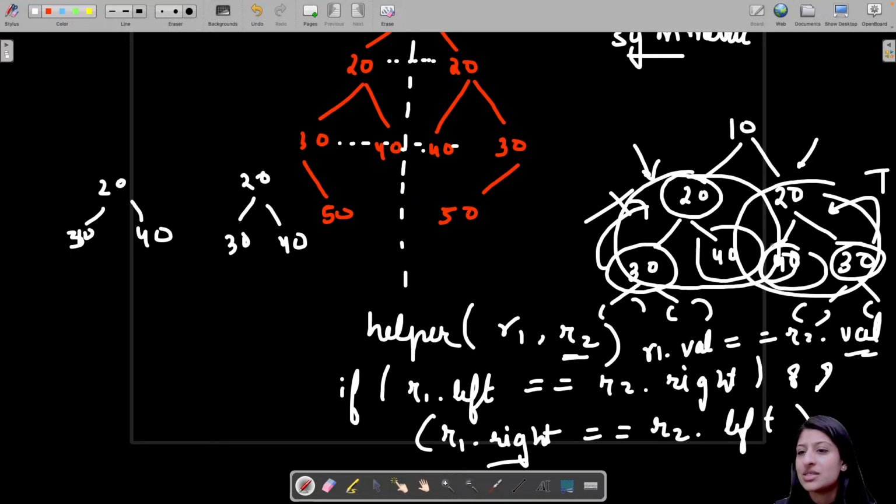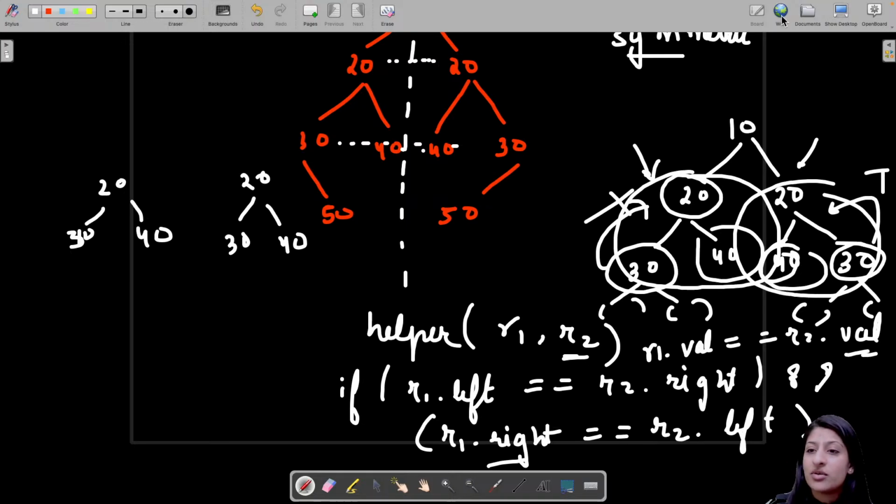The catch here was that you are just kind of dividing your tree into two halves, one side of a tree, other side of a tree, there are two root nodes. Check the same thing for every node, that if the two root node values are same, then you check for the left of that node if that is identical to the right of the other node, and similarly the right of that node is identical to the left of the other node.